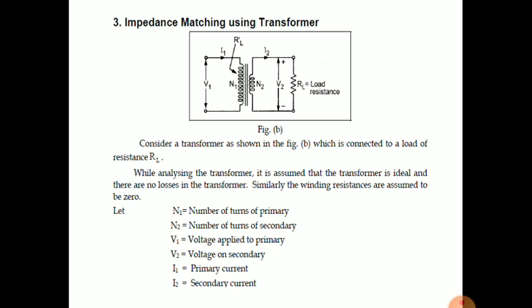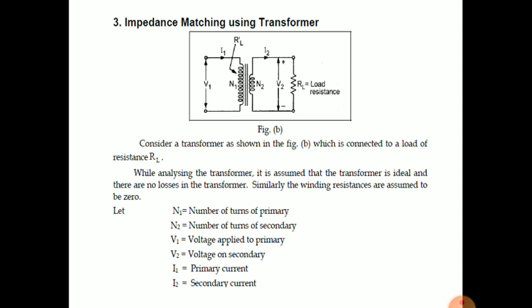So, impedance matching using a transformer: how will it happen? Just go through it. In the transformer, we have primary winding N1 with more turns, and N2 is the secondary winding, which has fewer turns; that's why it is called a step down transformer. The input voltage is V1 and input current I1, and on the secondary we have output current I2 and output voltage V2, and the load resistor RL. The primary side resistance is RL dash.